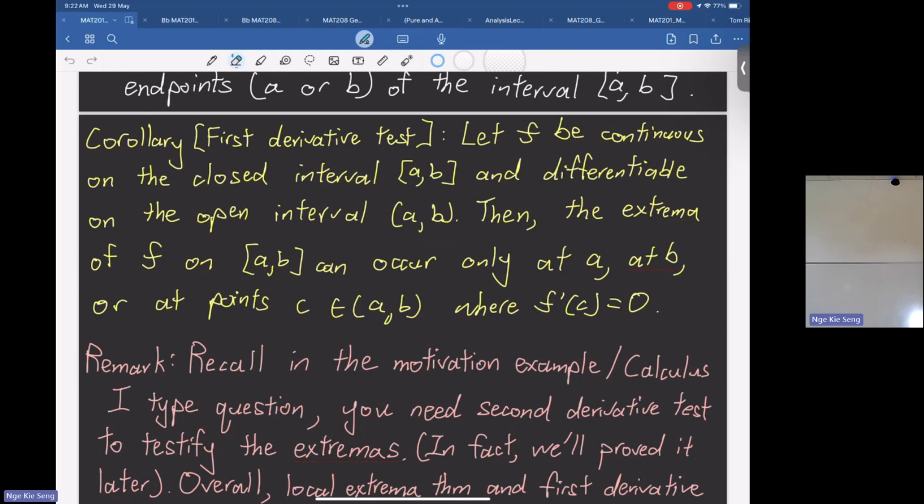So that's why in calculus 1, they keep asking you to go and find the points where the first derivative is 0, and then check the endpoint values. You need to compare. So this is the reason. You need to check the boundary points yourself. Check the values. Okay or not? Does it make sense or not?